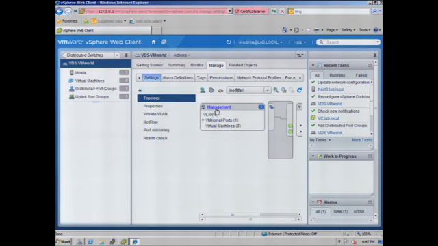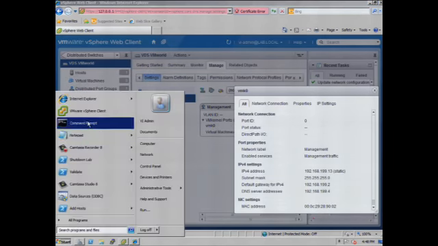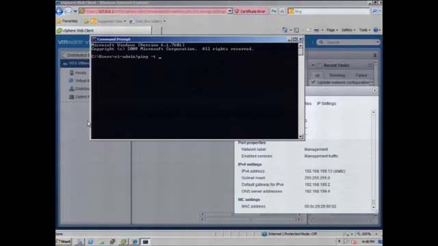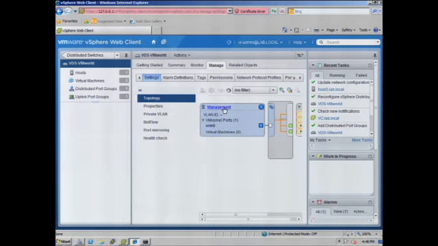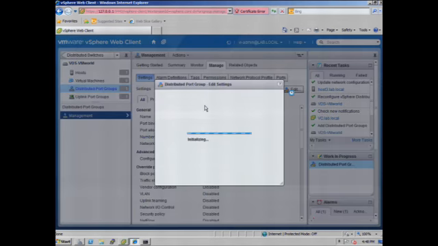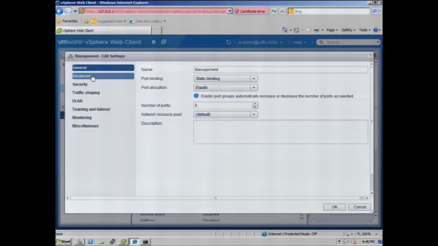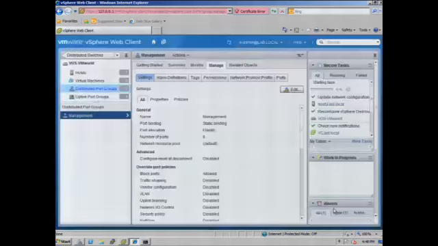So what we're going to do is, we've got a management VLAN right here, and we've got this guy, and he is .13. Ping -T 192.168.1.13. And he's pinging like a happy little vSphere host. So then what I'm going to do, actually that's not where I want to do it, there. Told you I wasn't very good at this interface. Edit. Advanced. I'm going to set a wrong VLAN number.